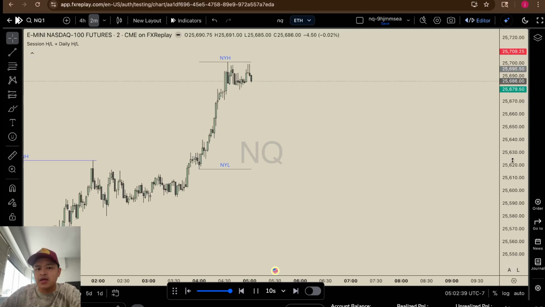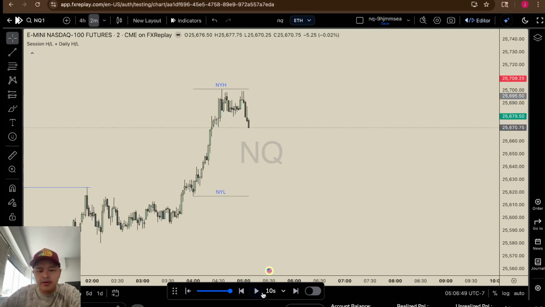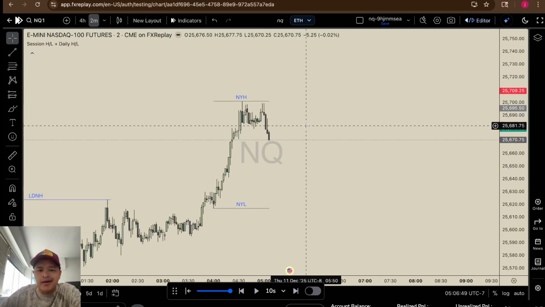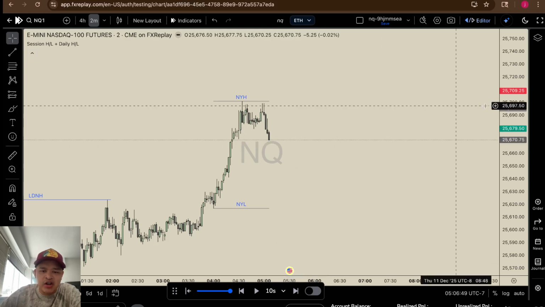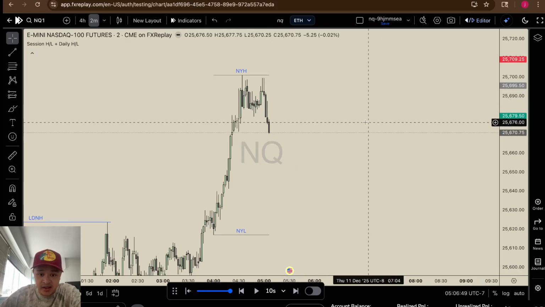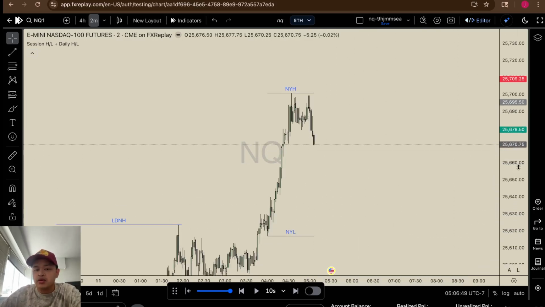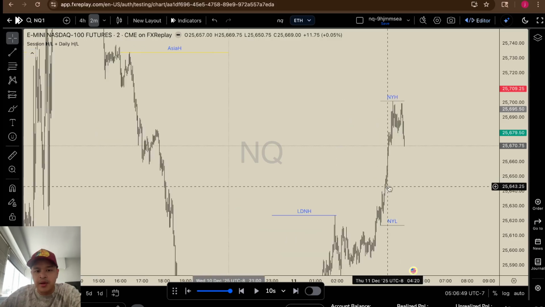I want to show you guys how I identify it. That's why I'm coming here unprepared. I don't have anything pre-planned. I'm going to try to identify setups with you guys together, so you know what my brain goes through when I'm looking for setups. In this case, a bearish setup.